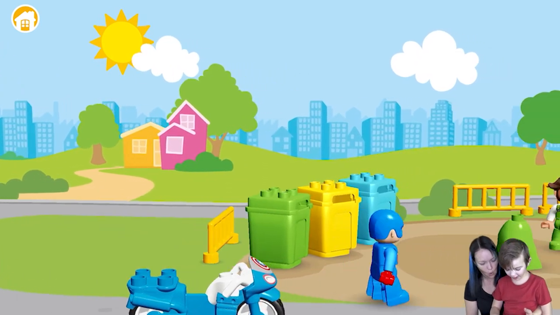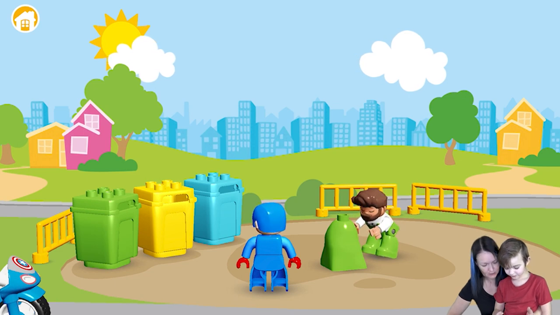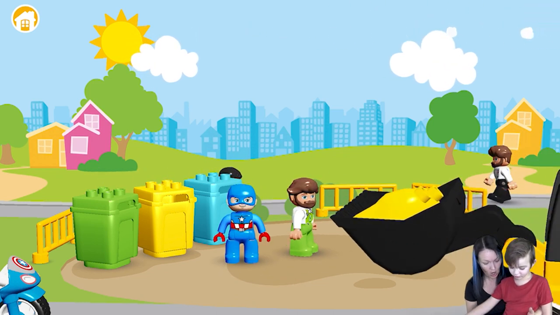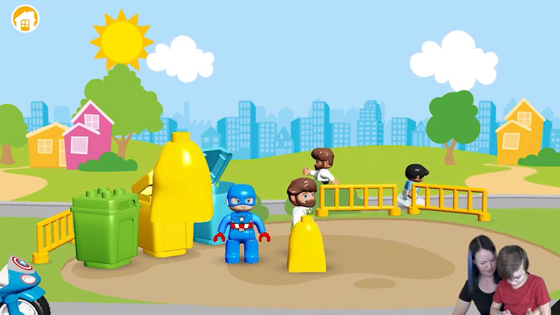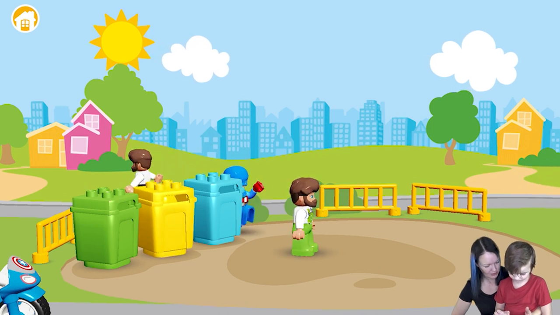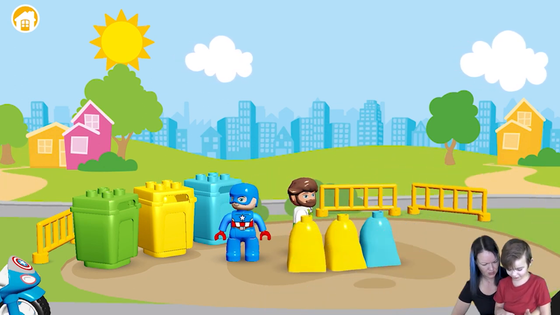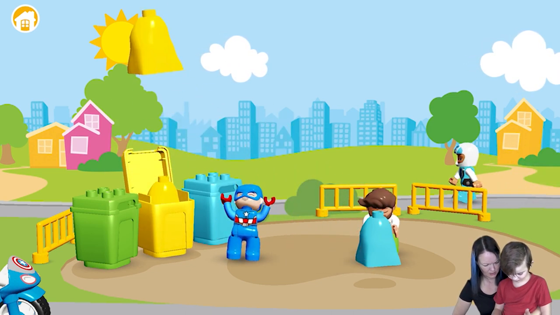Oh no, it's a trash bin. We have to sort the trash. Put the green one in the green trash. A trash bin. Nice. Two more trashes. Two yellow. It's very important to sort the trash, right? Blue and yellow. These three trash in the trash bin. Okay, put it in. Yay!